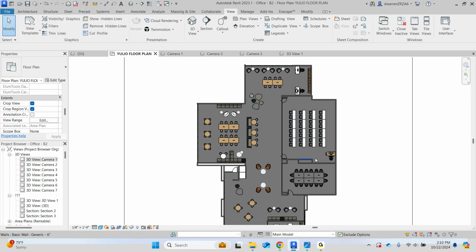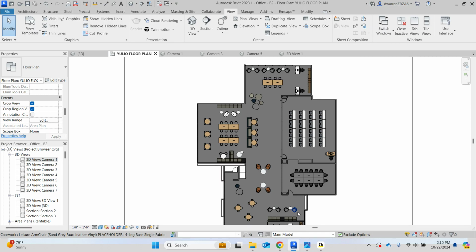So the first one is the Revit environment lighting model. This one is the one that we recommend using. This lighting model will give you the best render result and will provide the most realism for your space, and you have the most customization over it. This lighting model is the most advanced, and when using it, Yulio Jump will render any and all lighting that you have placed in your space and will acknowledge them as light sources.